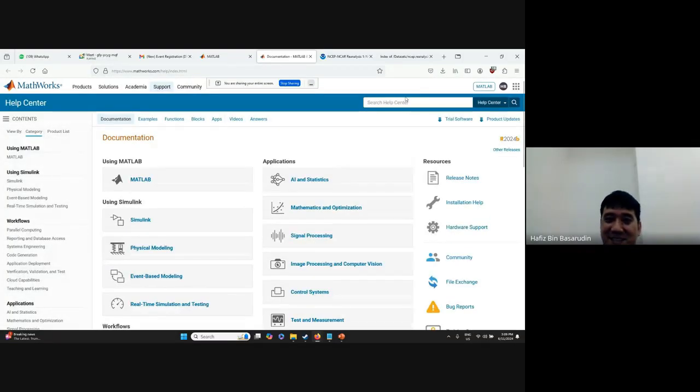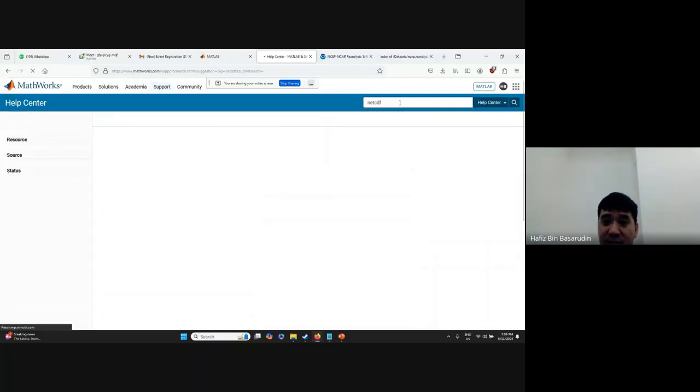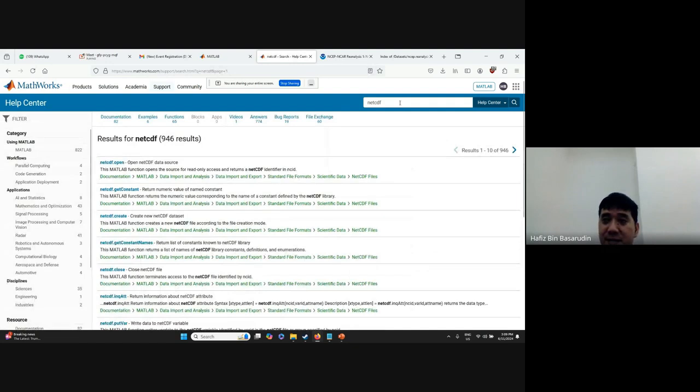netcdf. This is one good thing about MATLAB: they have all the necessary advanced toolboxes and examples that people have been building for years to achieve results, as compared to Python. But then again, because Python is still new, one day Python will match MATLAB in terms of the number of toolboxes and special functions like this.